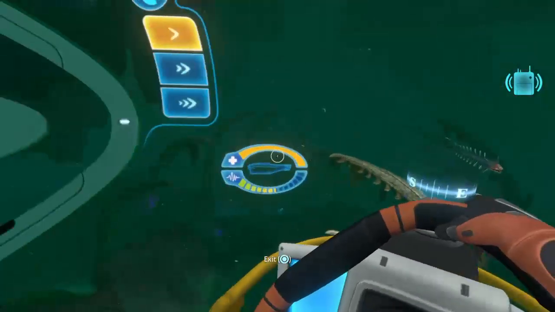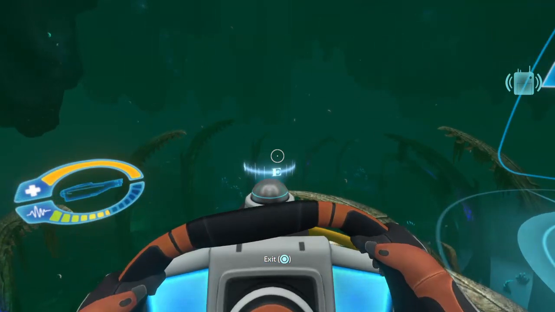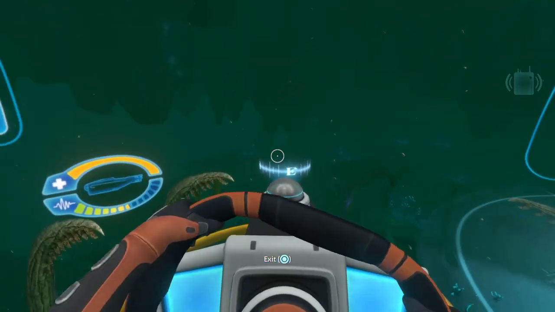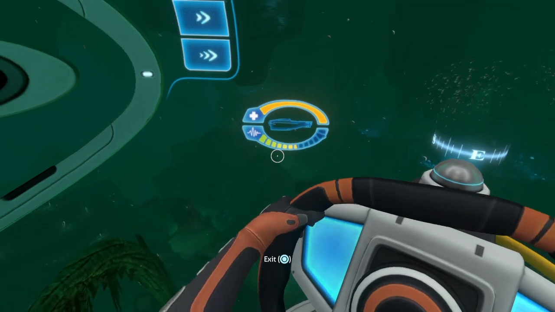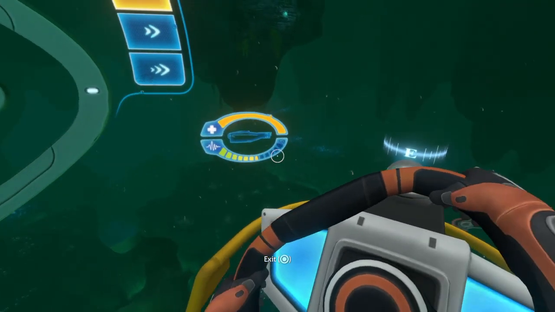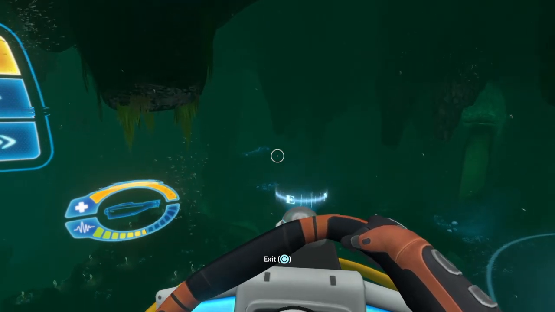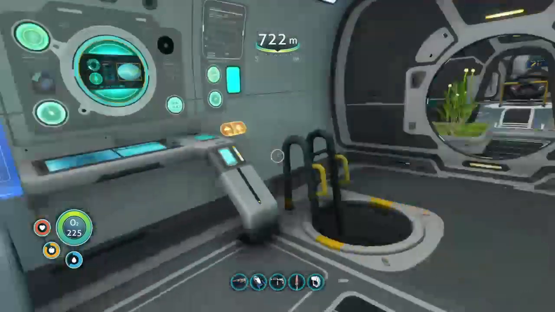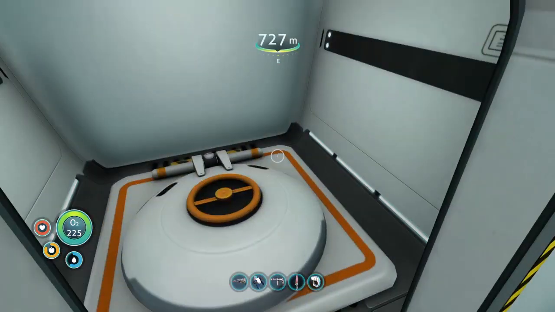Oh, nope, I forgot there's a Reaper Leviathan down here. I do think I can scan that skull, though, so I want to go over there. I'll just park my Cyclops a little bit further away so it doesn't get messed with. I don't mind the ghost leviathans as much. They aren't as mean, but they do some pretty serious freaking damage, so I try not to piss them off.